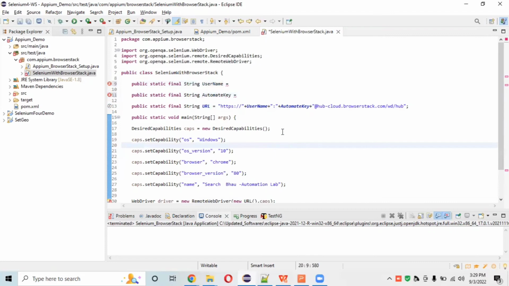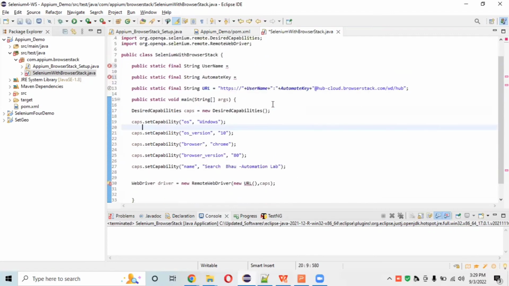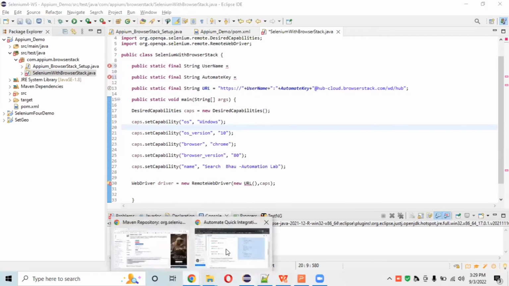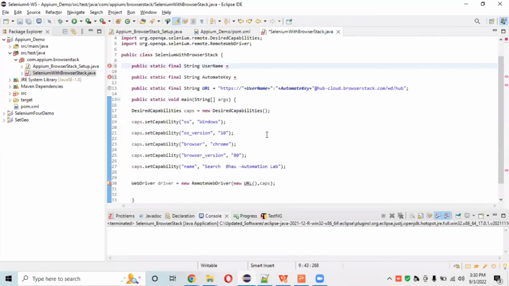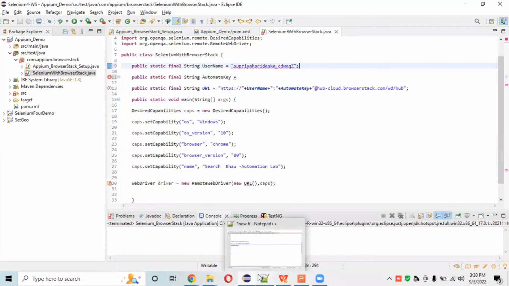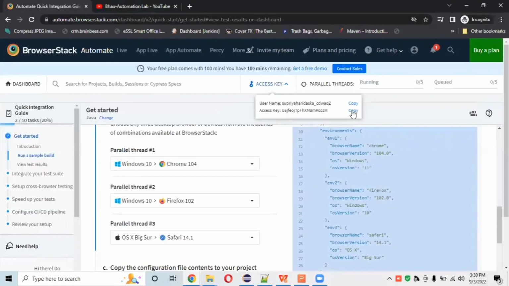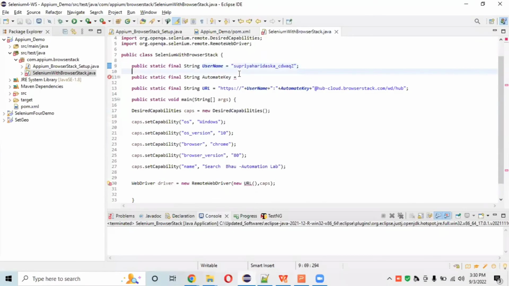So where do we find that username and automate key? Just go to BrowserStack, which we have already signed in to in the previous session. Let's go to this access key section, and here we can find the username. Just copy that username from here and paste it here in double quotes. After that, just copy that access key from here and paste it here.